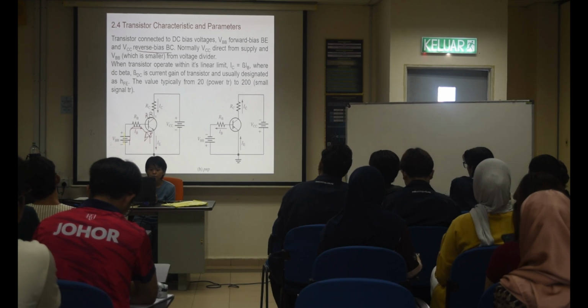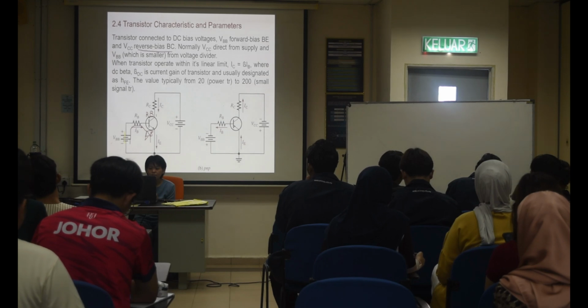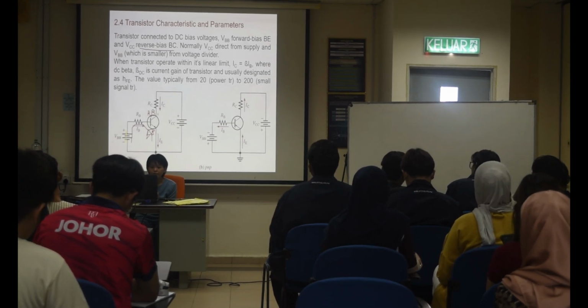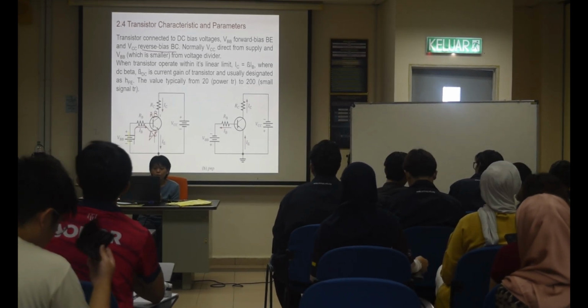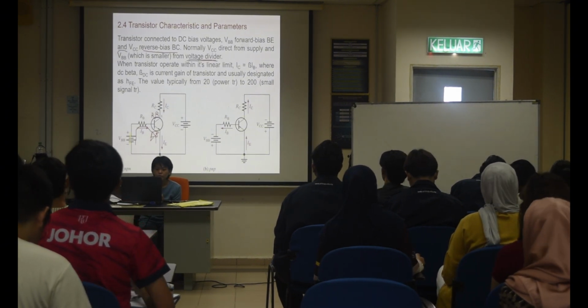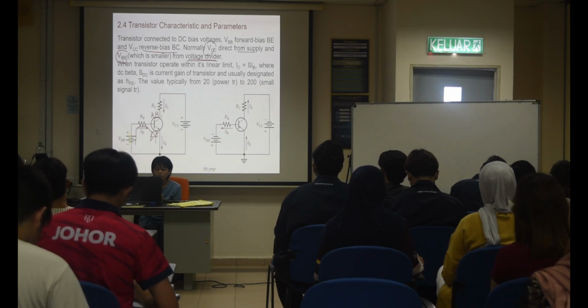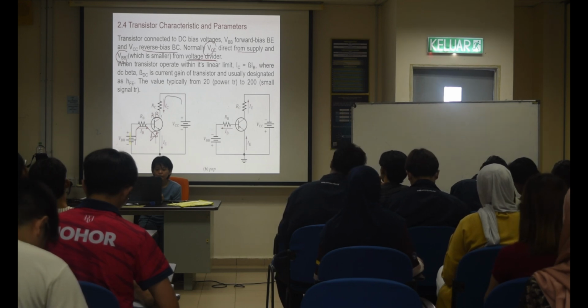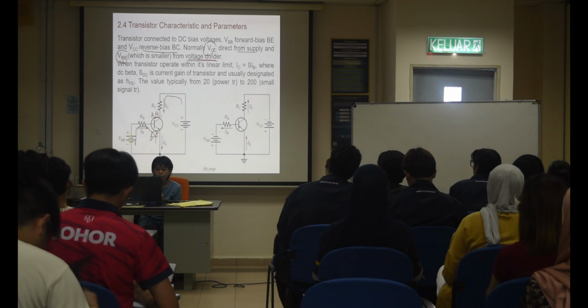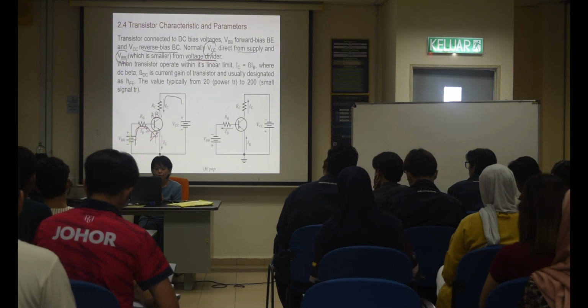Okay, this one is the voltage for VCC, collector voltage. So normally VCC is direct from the supply. VBB is smaller, from the voltage divider. Okay, this VBB is from the voltage divider and VCC is from the voltage supply. So you connect to supply. So this one from here, the current for IC, another current from IB. Okay, understand?